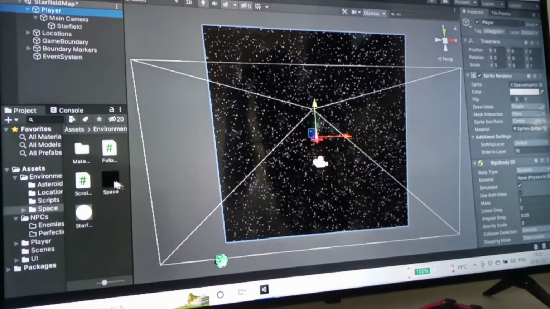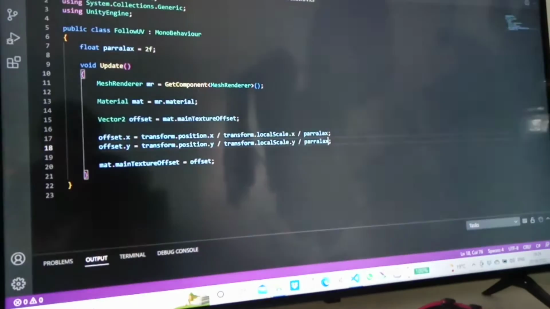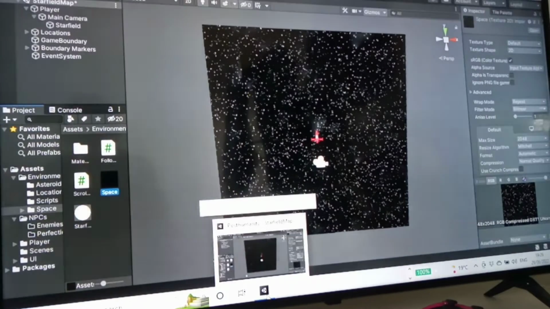I've got this space texture here, put on this quad, and an associated script, which I cannot remember the name of the YouTuber I watched to get this. But basically what this does is create a texture which offsets itself depending on the movement. So it has a nice little parallaxing effect.